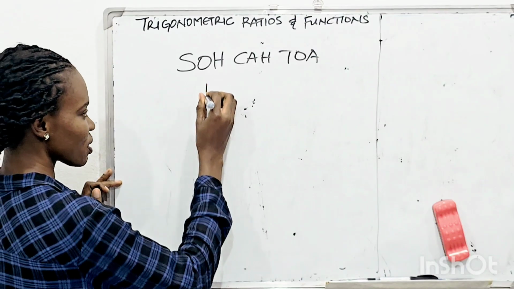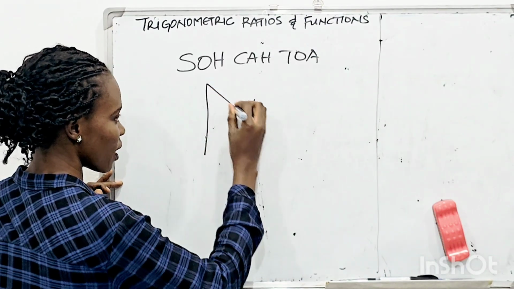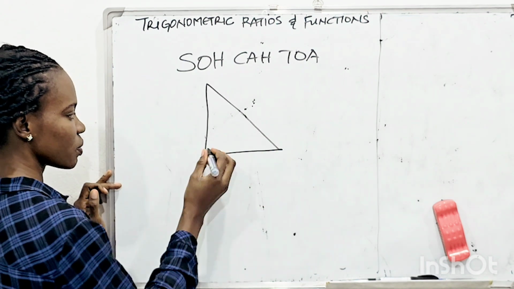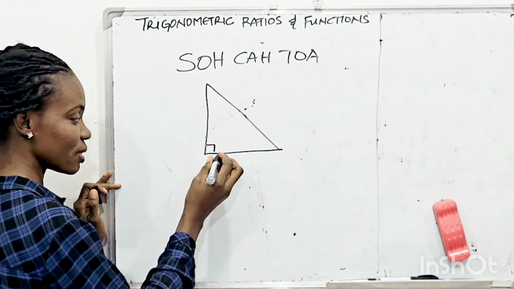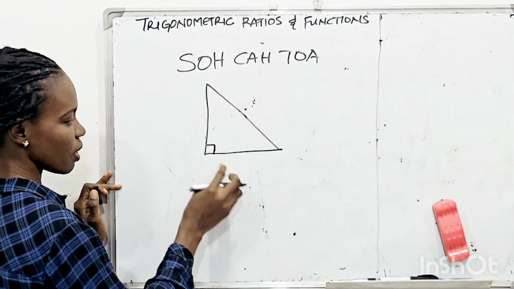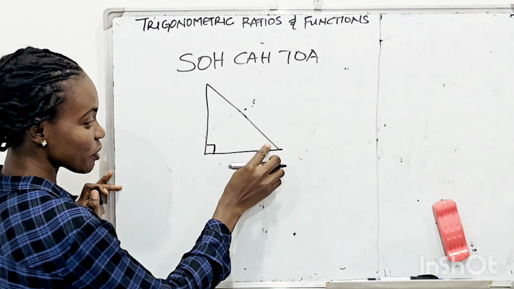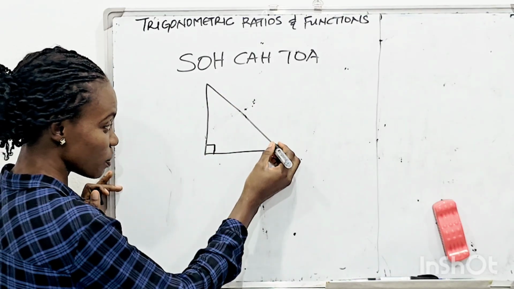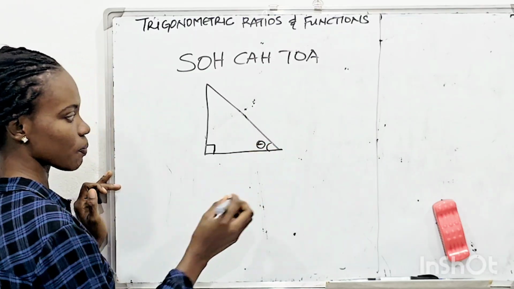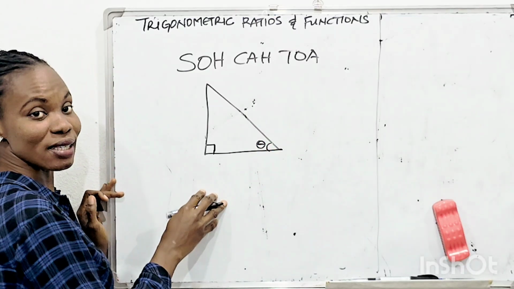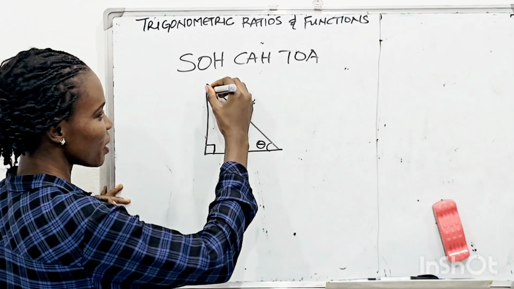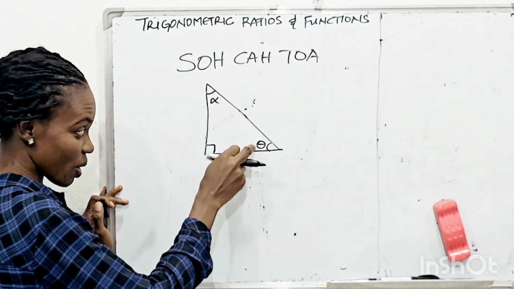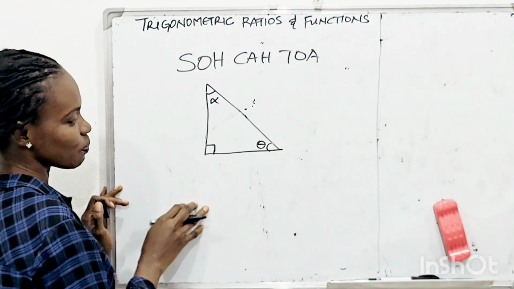Okay, so let's have a right angle triangle. This is a right angle triangle. This is angle 90 degrees. And let's choose, this is a theta. This is an angle, any angle. It can be any angle at all. So let me choose an angle theta here. If I have this as angle theta, and maybe let me have this as angle alpha, any number, okay? But this is 90, right?